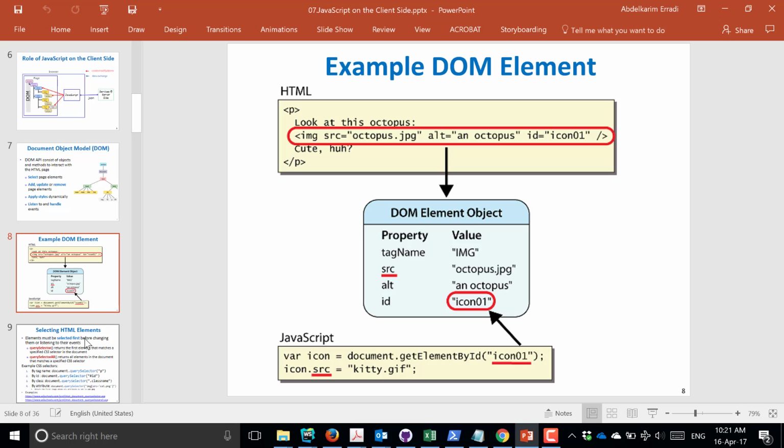every element on the page becomes an element in the DOM. And these elements, they have properties that you can read and write. Some of them are read-write, some of them are read-only. For example, here I have an element of type image. So this element has tag name, which is image. This is read-only. You cannot change the tag of an element. There is a source. This is basically the image that will be displayed in this tag. This is read-write. You can change it dynamically at runtime. And I'll show you some examples shortly.